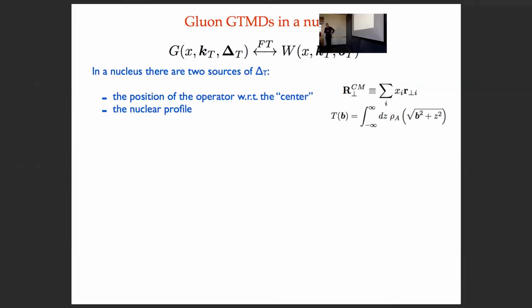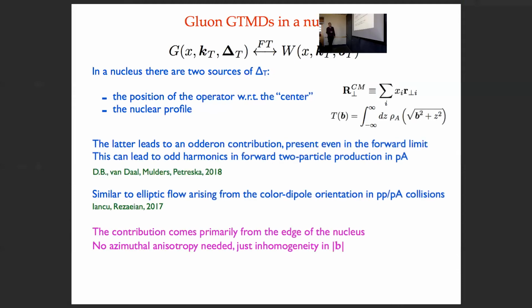It's not so important, but I just wanted to say here that thanks to this profile, in the nucleus you can have this Odderon operator that we didn't have before. And that is related also to this paper of Edmond, where this profile gives you some inhomogeneity. We introduce a new vector instead of the transverse spin that we had before, it's the impact parameter. Yeah, exactly, they're always there. So you feel this mostly at the edge of the nucleus, where it changes the most.